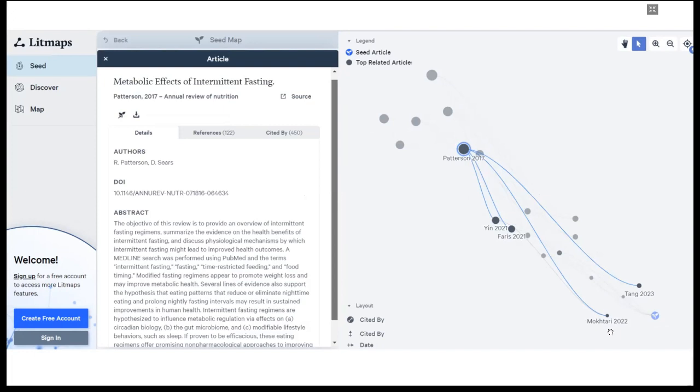So the DOI is provided. You can use the DOI to get the full paper, go to the journal page. Also, the title of the paper, the metabolic effects of intermittent fasting, is in itself a hyperlink. Just click on the title, and you'll go to the journal page with the full paper. So LitMaps enables me to quickly search for related papers. And at the first round, I have 20 papers. Second round, add 20 more. Third round, add 20 more. Keep adding, and within half a day, you will have hundreds of papers, not random papers just based on keywords, but papers that are directly linked to your paper through semantic searches, through citation mining search.